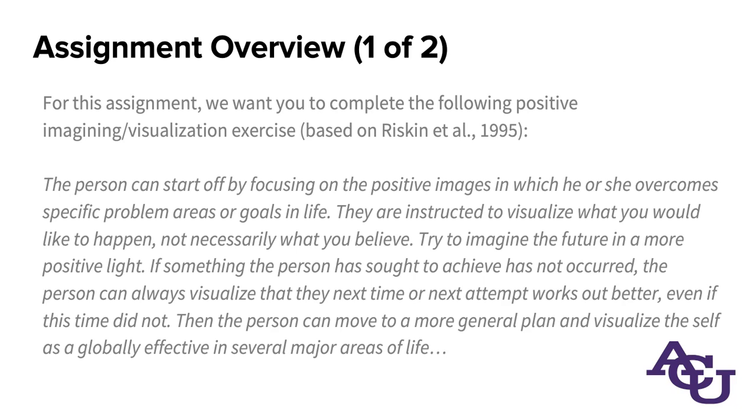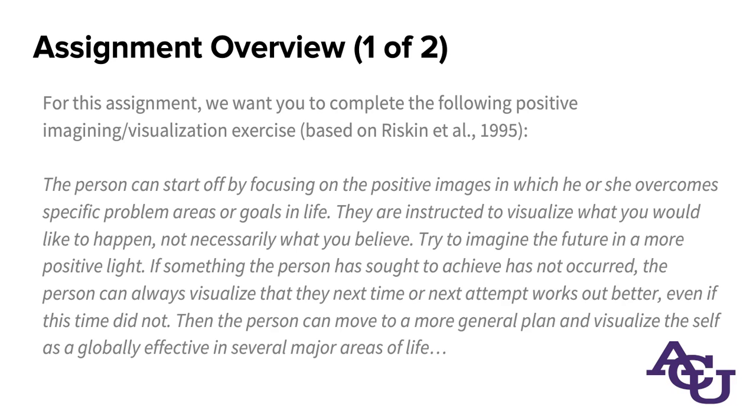It starts out with an overview. For this assignment, we want you to complete the following positive imagining visualization exercise. The person can start off by focusing on the positive images in which he or she overcomes specific problem areas or goals in life. They are instructed to visualize what you would like to happen, not necessarily what you believe. Try to imagine the future in a more positive light. If something the person has sought to achieve has not occurred, the person can always visualize that the next time they attempt this, it works out better, even if this time it did not.